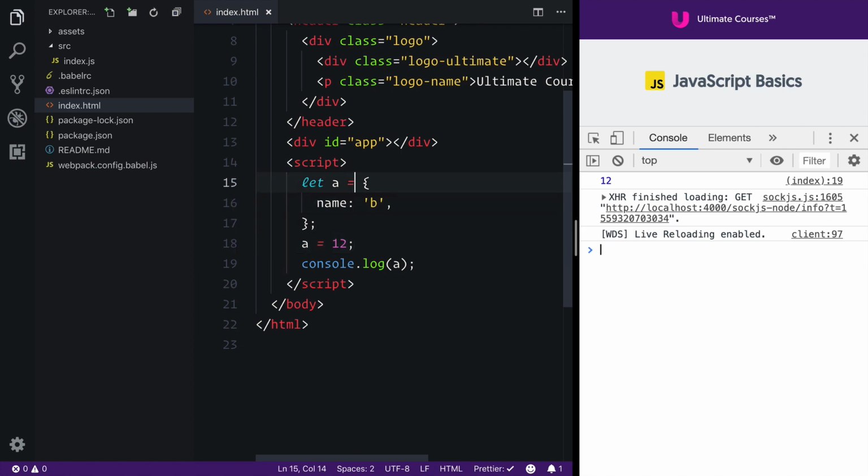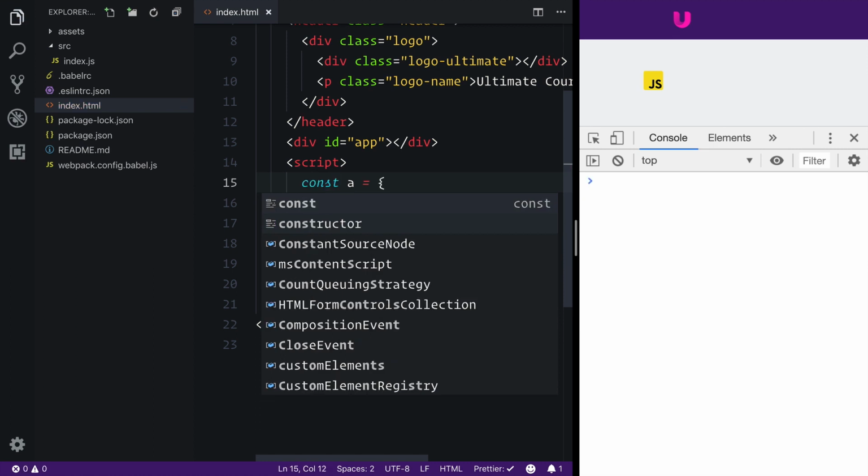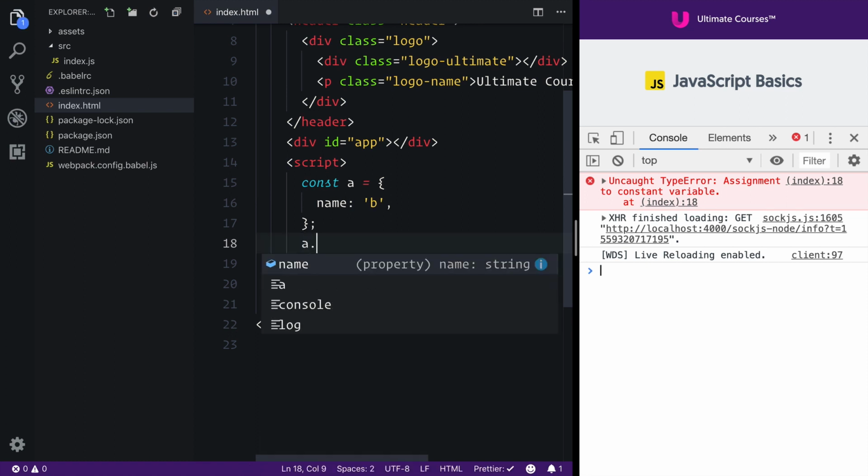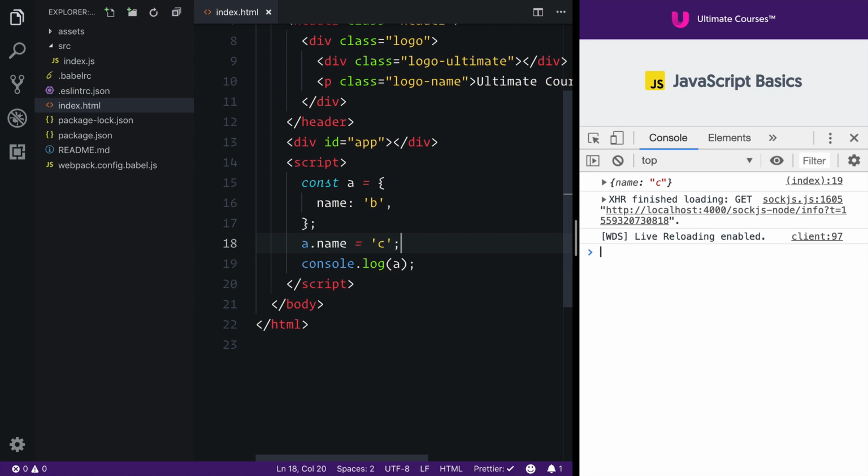Now, if we were in fact using a constant, this would error as we'd expect. But constants have an interesting way in that we could, for instance, update this name property. And this is perfectly valid ES 2015 syntax. Now remember, let allows us to rebind. We can reassign a value to this identifier, to the variable itself.